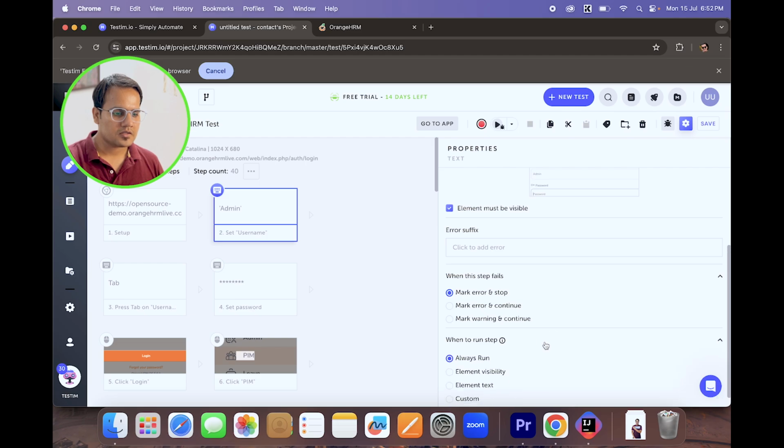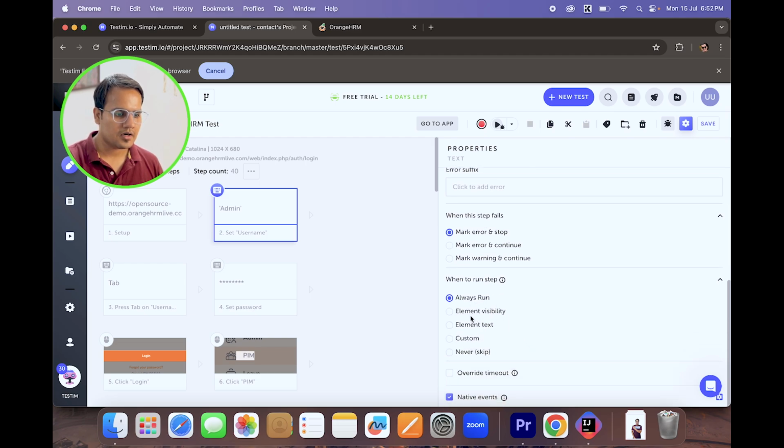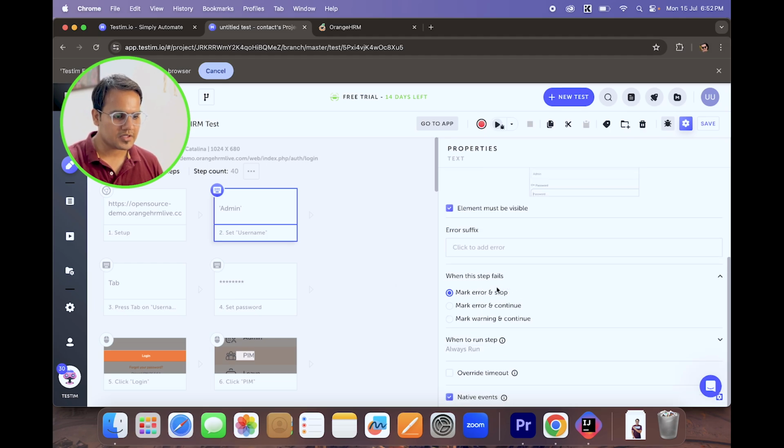When to run setup, so always run, will element, visibility, element text. So basically if you see over here, it shows choosing an option other than always run will lead to the addition of a condition to the step.